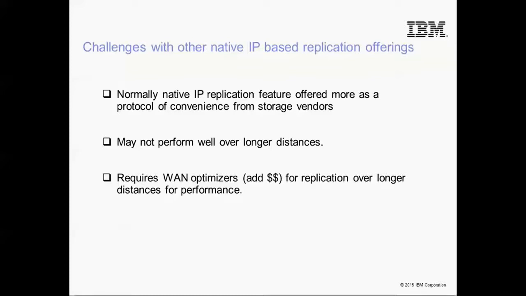Normally, the native IP storage replication protocol stacks are capable of high speeds only over short distances, and they do not really perform well over longer distances. Longer distances bring in increased latency and links become prone to packet losses, giving way to network performance challenges. Most of the other storage arrays that offer IP replication do it more as a protocol of convenience, and hence they often are not capable of dealing with IP network performance and utilization challenges associated with the WAN. This in turn requires additional investment in WAN optimizer solutions.